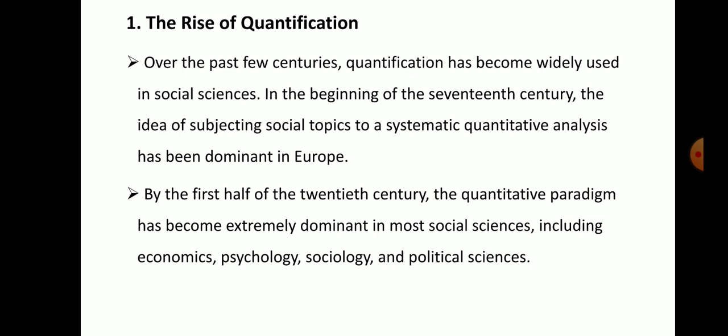But by the first half of the 20th century, the quantitative approach has been widely used in different fields. Hence, the idea of subjecting different fields of study to a systematic quantitative approach started to acquire real dominance in Europe, and hence the whole world. This didn't happen haphazardly, but there are so many explanations for that. Why did it take great importance in Europe in a relatively short time? This is the question that we should ask.